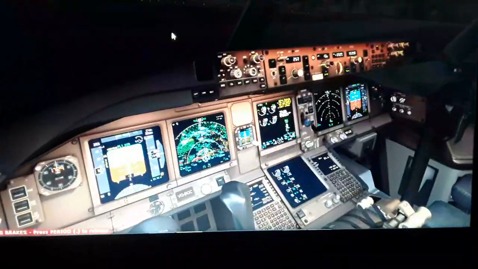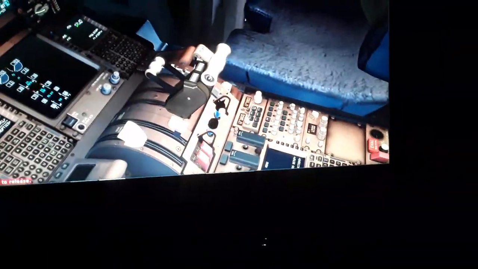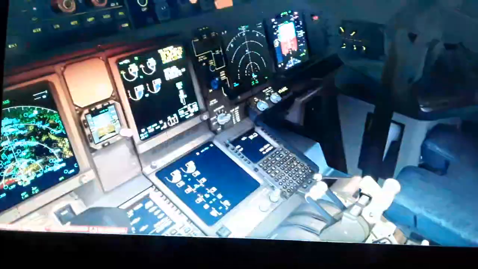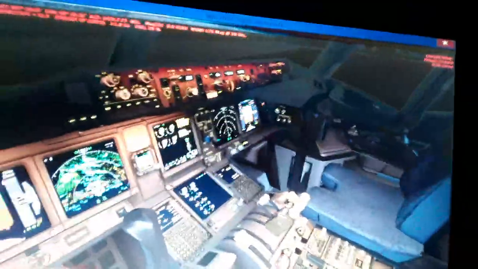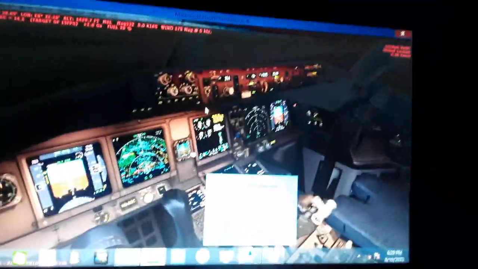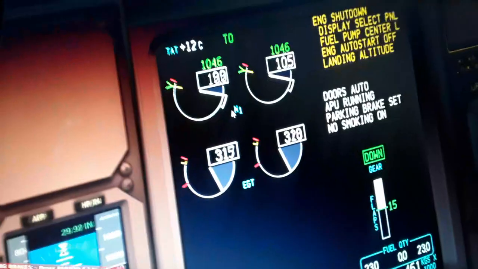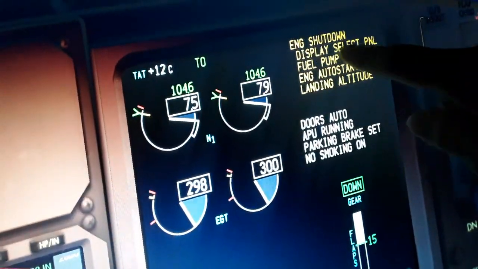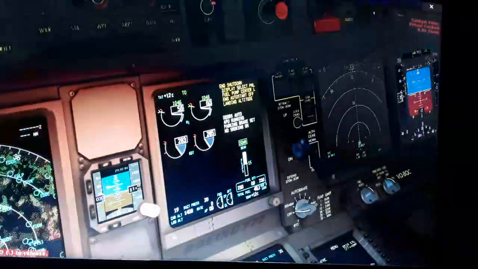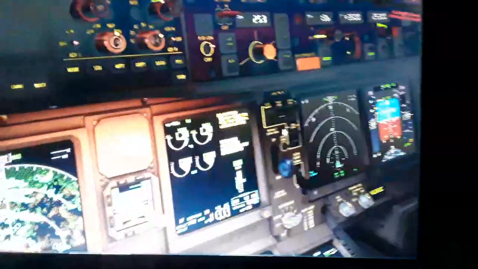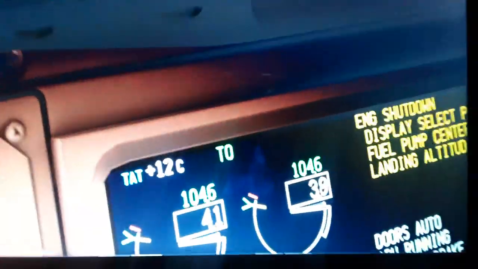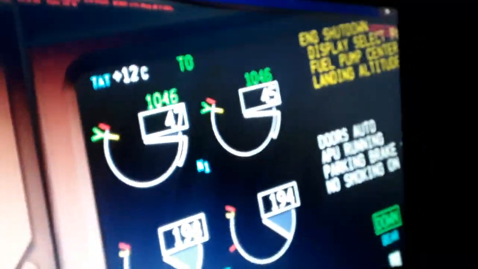I'm gonna make an engine start demonstration very quickly. We're gonna turn off both engines. So you're gonna see here some modes are changed. So you can see engine auto start, engine shut down. So we're gonna have the auto start now over here on. We have it on by mistake. So we're gonna have the engine auto start now. Engine shut down. It's gonna take maybe like a minute.